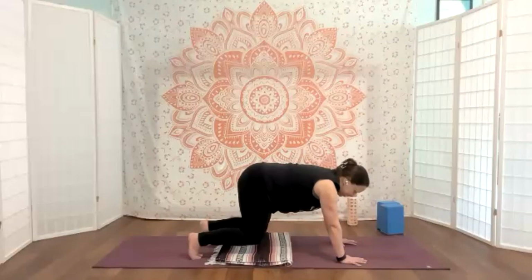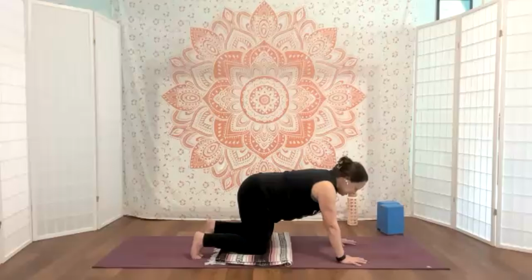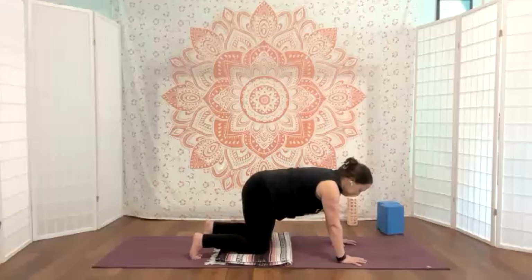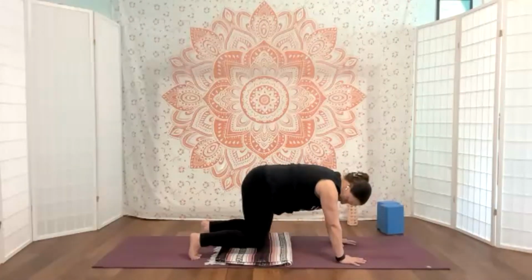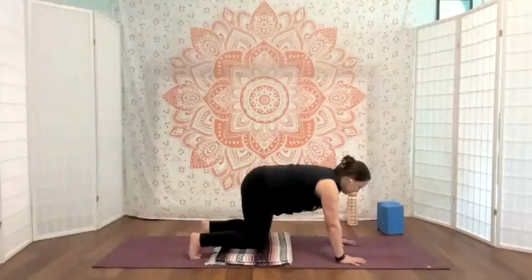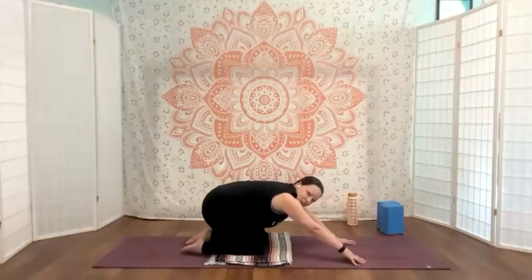And lift, exhale, and lower. Inhale, lift, exhale, and lower. Inhale, lift, exhale, and lower. Two more times if we can. Inhale, lift, exhale, and lower. Last one. Inhale, lift, exhale, and take that down. Child's pose.